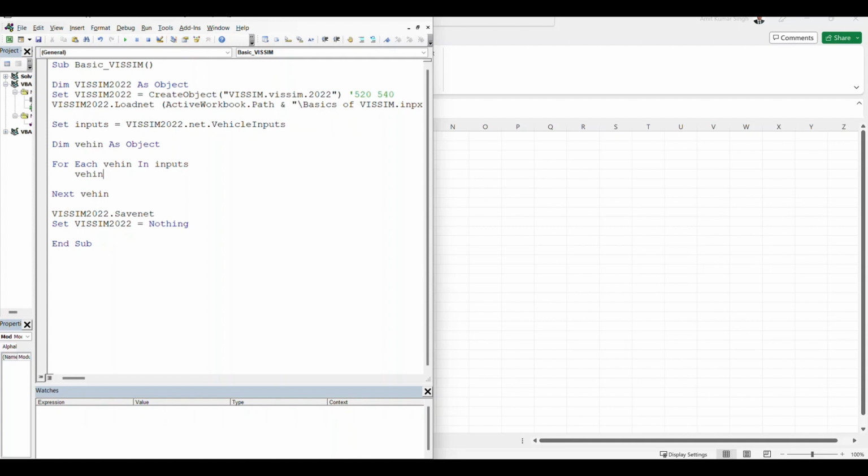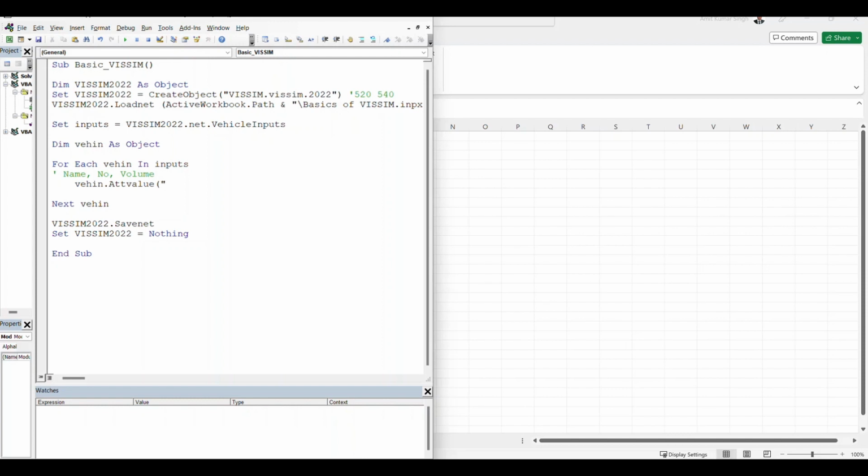So I'll write some of the attributes which we frequently use. The first one we use is the name, another one we use is the number, another one we frequently use is the volume. So these are three attributes that are frequently used in practice. So vehicle input dot attribute value. This is how VISSIM receives the attributes.